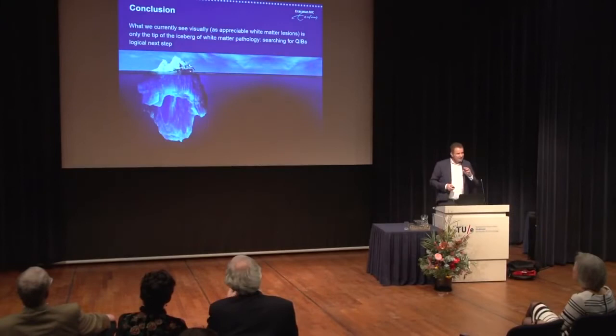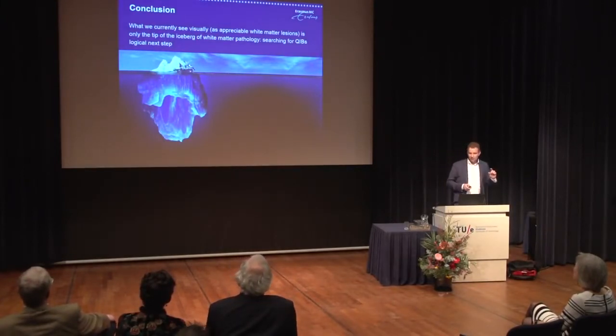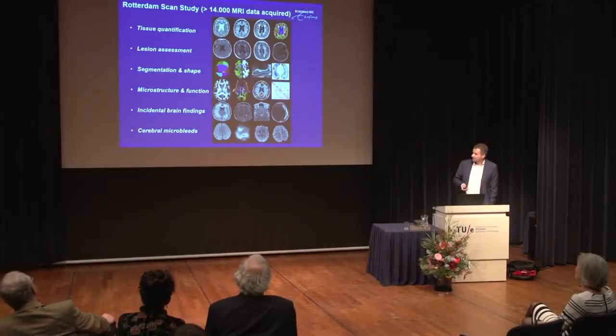So what we're currently seeing and using in clinical practice is just the tip of the iceberg of white matter pathology. And it does make sense to look at all the data and see whether we can start to build prognostic models on those data in order to get better prognostics in Alzheimer's disease.